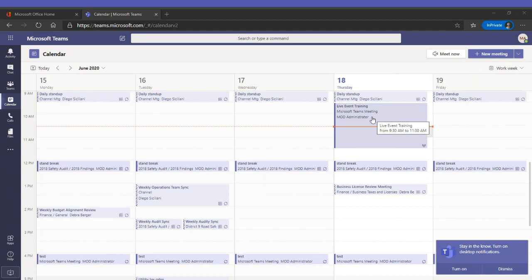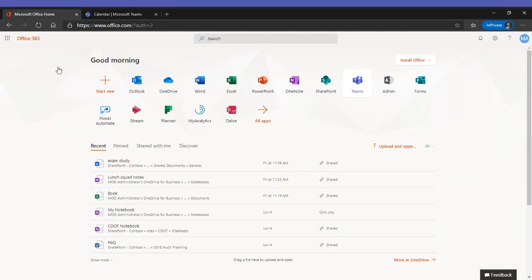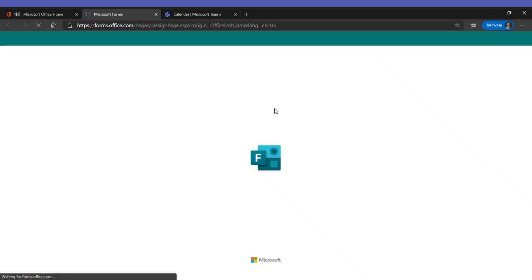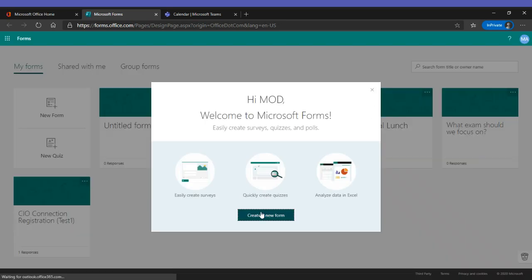One is you can set it up as a company event and you know exactly who joined with all of the email addresses. But let's say you want to do a public event and you want to capture email addresses that way. In the tool, there's no easy way to do that that I know of, but what I've done with some of my customers is use Microsoft Forms to set up a registration page. That's a little bit of a side note, but I think it's important. So here, going to Forms, create a new form.